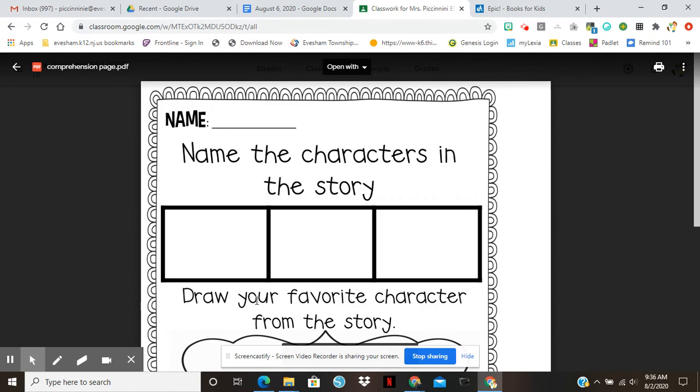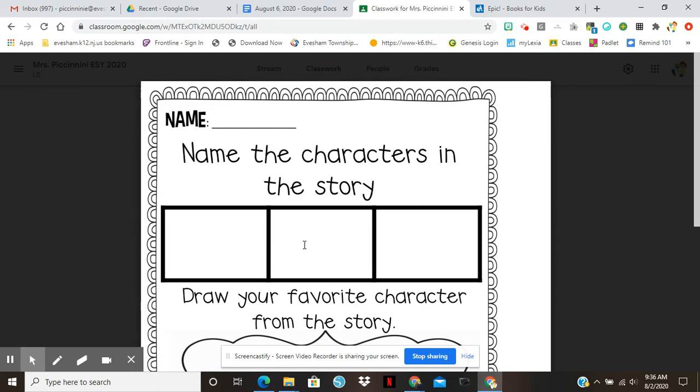You're going to name the characters in the story. Now, what's fun about the Scaredy Squirrel story, he's the main character for sure. He's my favorite character in the story, but there's still other characters. It's hard to determine who they are. One of the characters that I notice is the mail truck. Scaredy Squirrel decides to go get a passport, and that involves him dealing with the mail truck and the mail carrier. He also gets himself a hermit crab to bring back to this little makeshift beach that he's making, and there's a little friend living inside it.